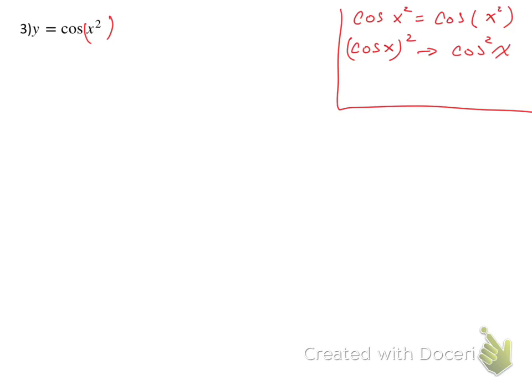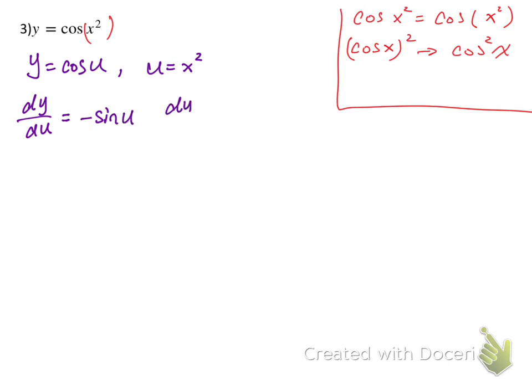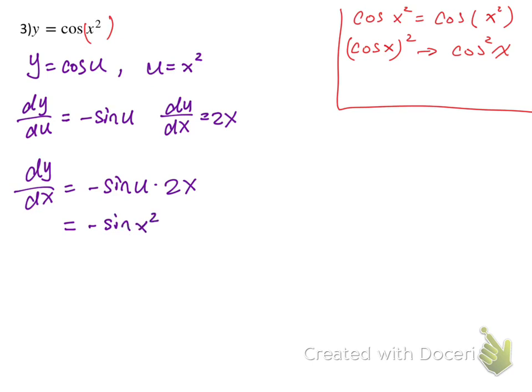So we are going to use the chain rule. The last operation is taking cosine. Everything before that is u. So we are going to say y equals cosine u, the last operation taking cosine. We leave it. Then everything else, which is pretty much the input of cosine, will be u. So your u actually is x squared if you compare. And dy/du is, taking the derivative of cosine, negative sine u. And du/dx would be 2x. So dy/dx is negative sine u times 2x, where, remember, you can't have u in your final answer. You need to tell people what your u really is. Mine is x squared. So this is negative 2x sine x squared.